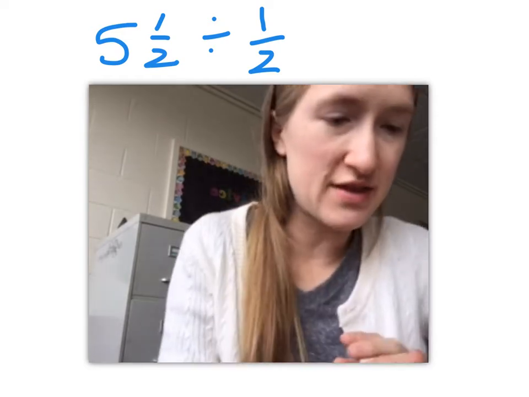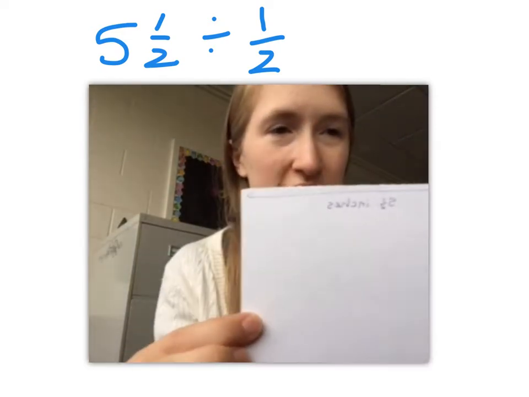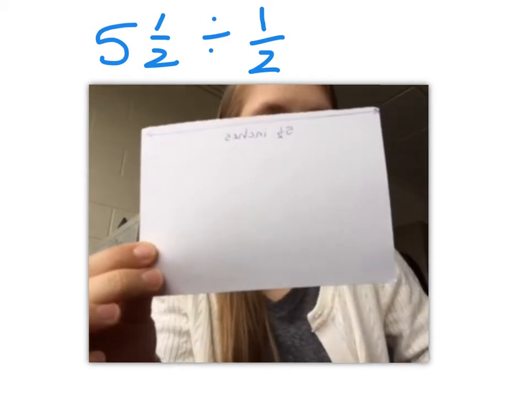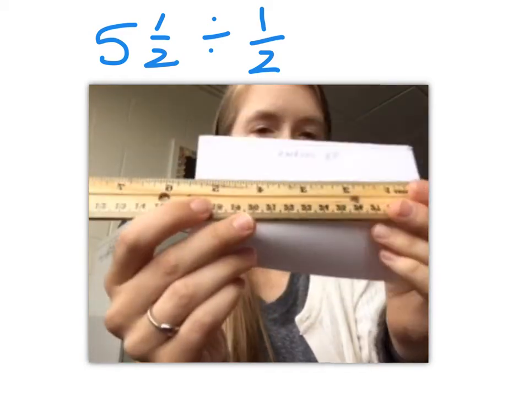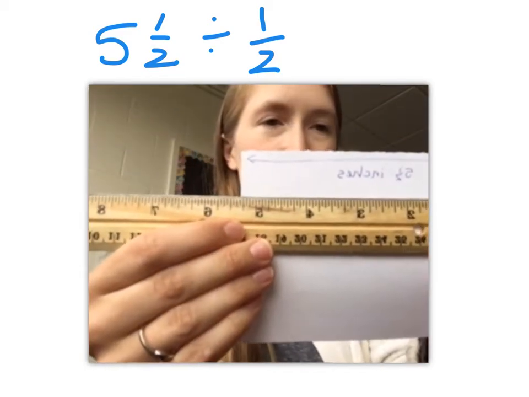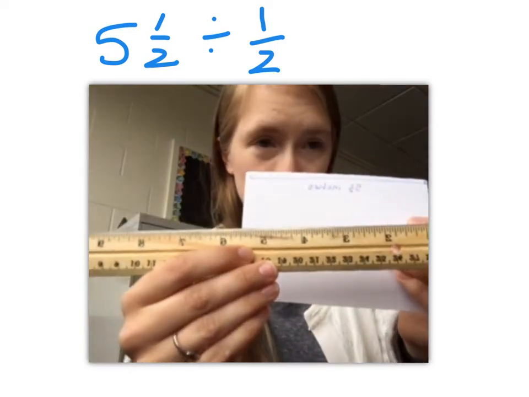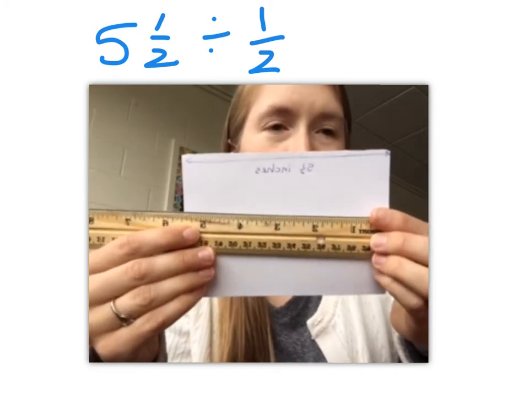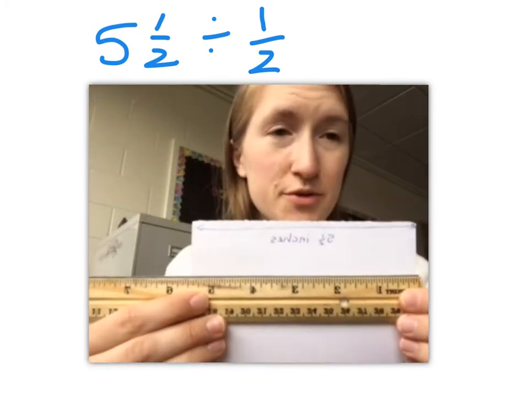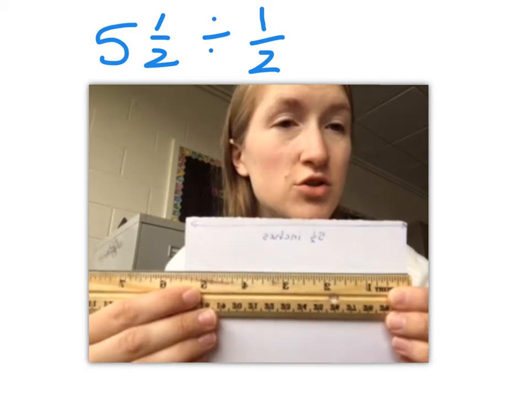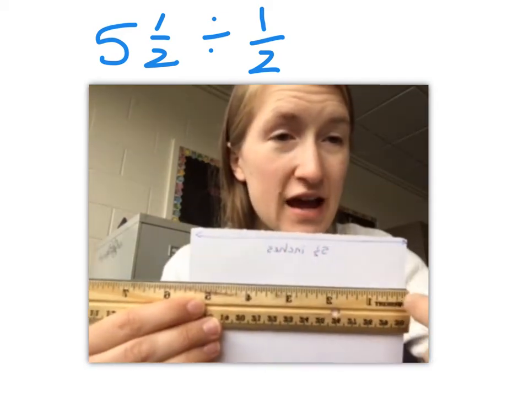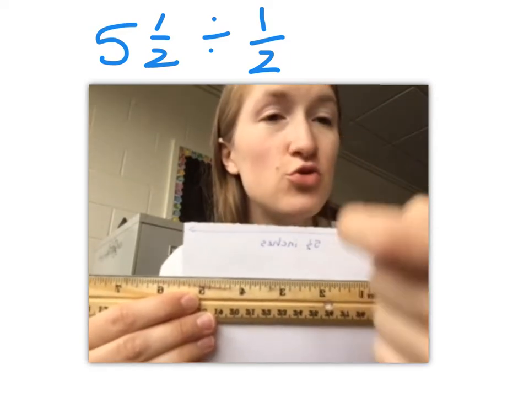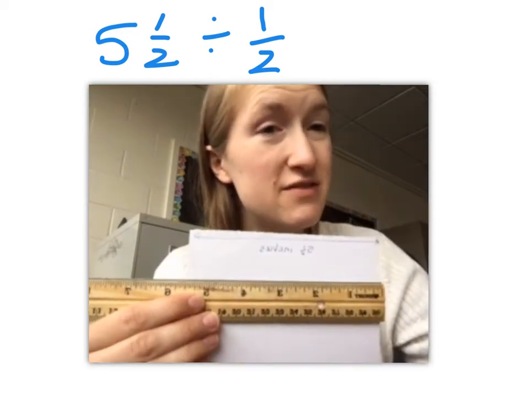So to illustrate this, I have taken this piece of paper that is, let me see if I can get it in the center camera, 5.5 inches long, okay? I used Charlie to measure it, right? Charlie said, whoop, 5.5 inches. Do you see that? All right, now, I am going to use Charlie to measure this piece of paper in 1/2 inch chunks. So I have 5.5 inches, and I'm going to cut it into 1/2 inch chunks. I'm dividing into 1/2 inch pieces. That's the dividing by a half, okay?